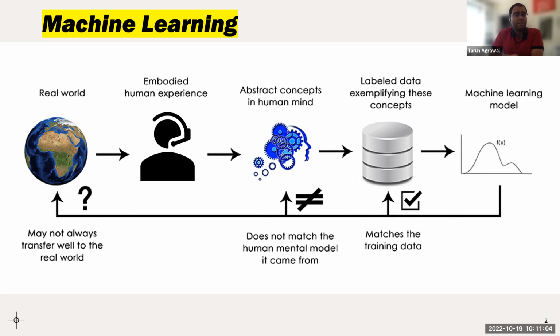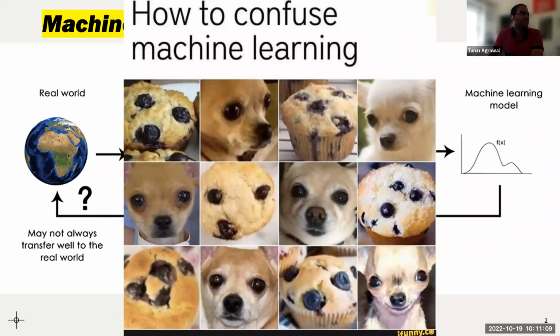So if we train on something, we can easily fool machine learning models, like in this picture. If we train it on a dog, it's very easy to fool the model using a cookie or this kind of a cake. The machine learning model can easily be fooled. It doesn't know whether it is a dog. It will just capture the hidden latent space and a few features, map them to a lot of nodes and hyperparameters, and classify this picture into dog or not. So that kind of a thing.